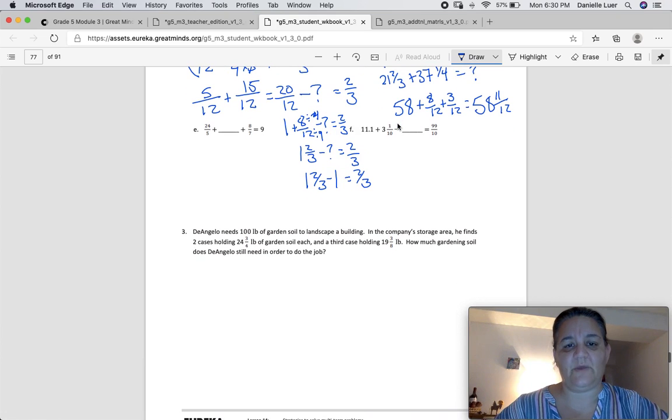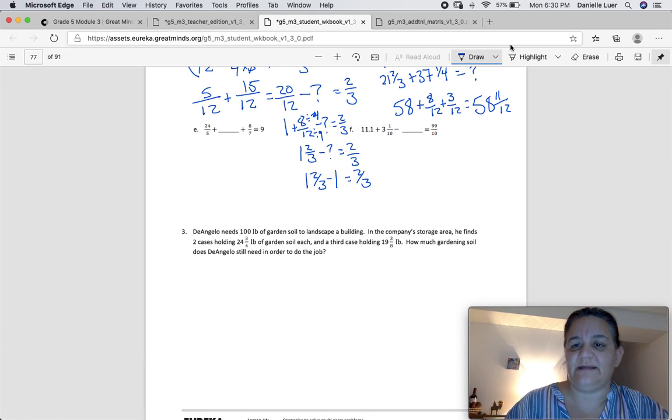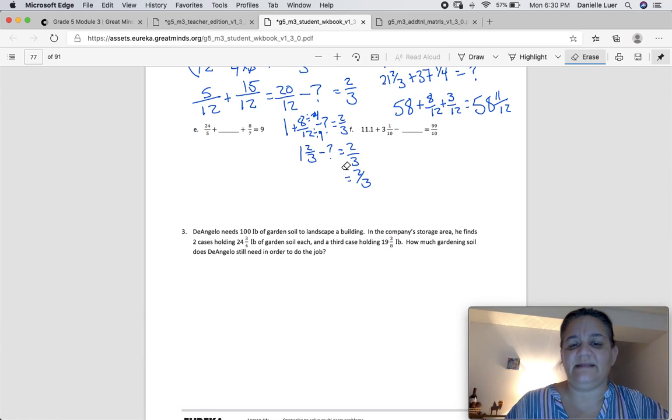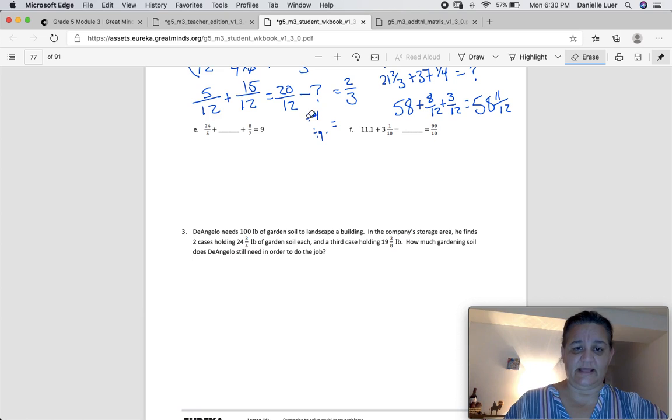Whew. Okay, I hope you wrote all this down because I'm going to erase. You can always pause and go back, see what I've erased, see where I've made mistakes, see where I've corrected my mistakes. I'm going to erase this so that we have enough space to work for an E.